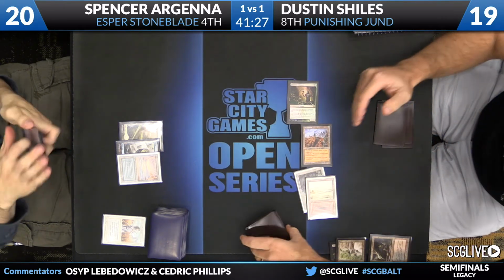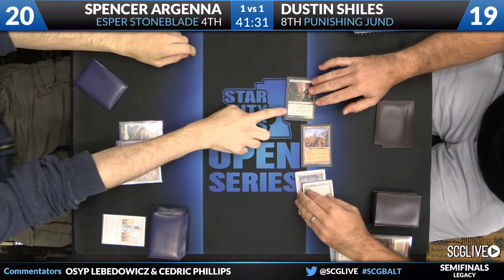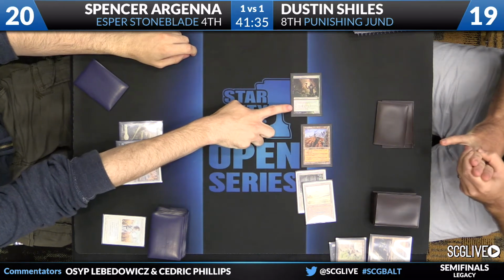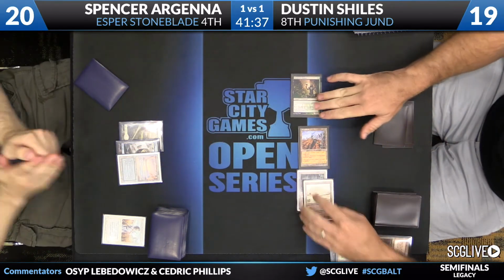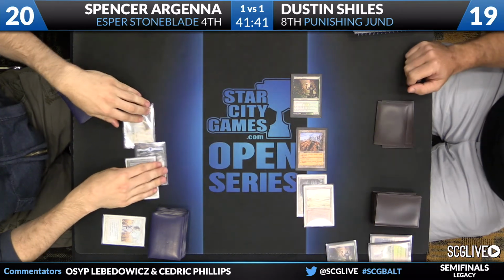He's going to remove a Wooded Foothills, generate 4 mana, and Spencer's saying in response to the Deathrite Shaman he might have an effect. Yeah, he's going to respond. Yeah, I think he's going to make that play. I like it.